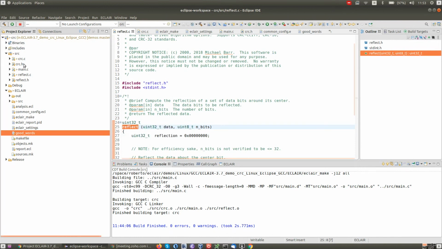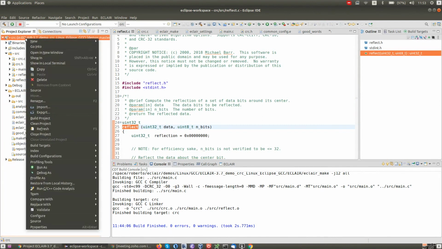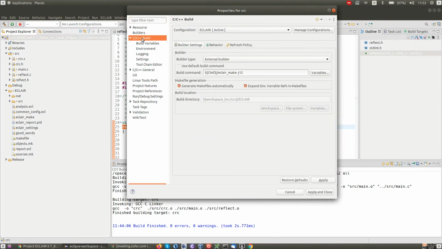So concerning the use within an Eclipse-based environment, this is already supported natively by Eclipse, because as you can see, you can have any build command.